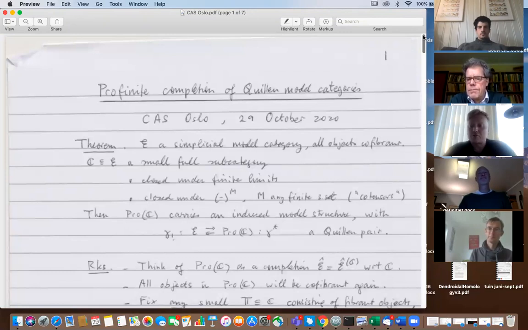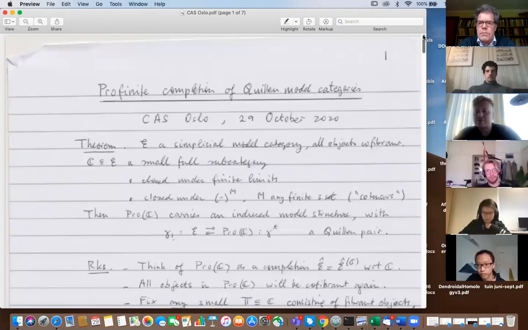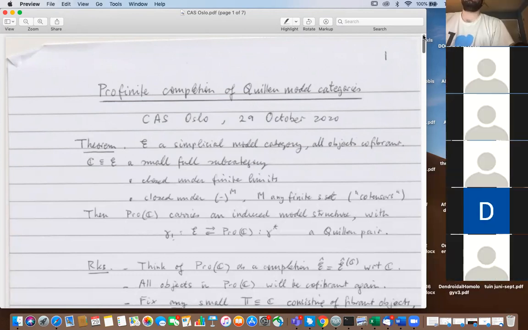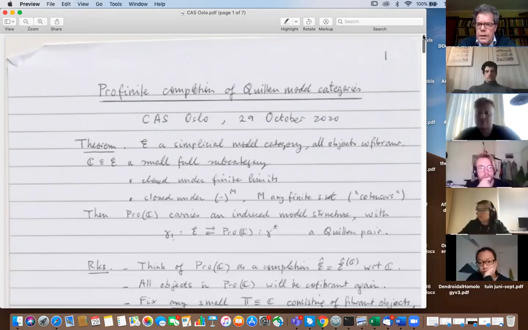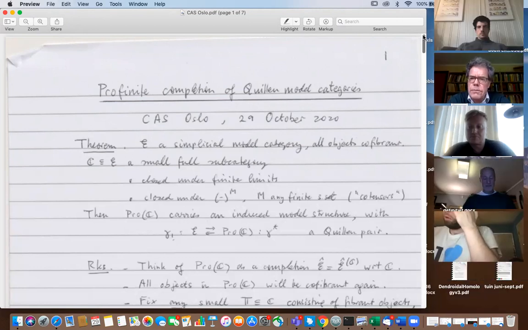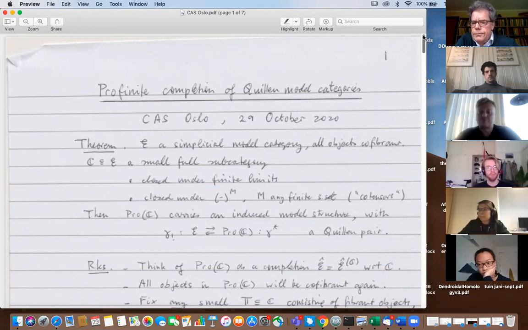So can you comment more on the connection with pro-infinity categories? Yes, there's also something in the paper about this. So you could take the homotopy coherent nerve of this category C. That gives you an infinity category using the simplicial structure of C, and take the infinity pro-completion of that, and you will get something which is equivalent to the infinity category associated to this model category. So there's a very precise statement to be made there, but it's worked out in the preprint. Okay, I'll take a look. Thanks. Then, at the very end, I think we call it an appendix.